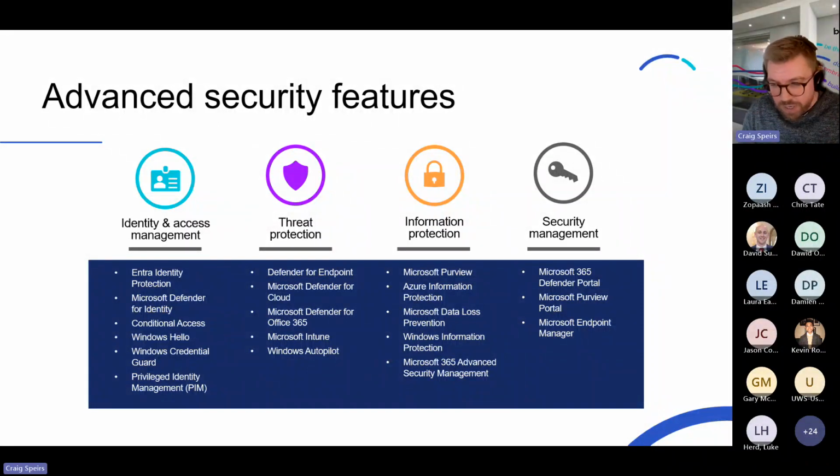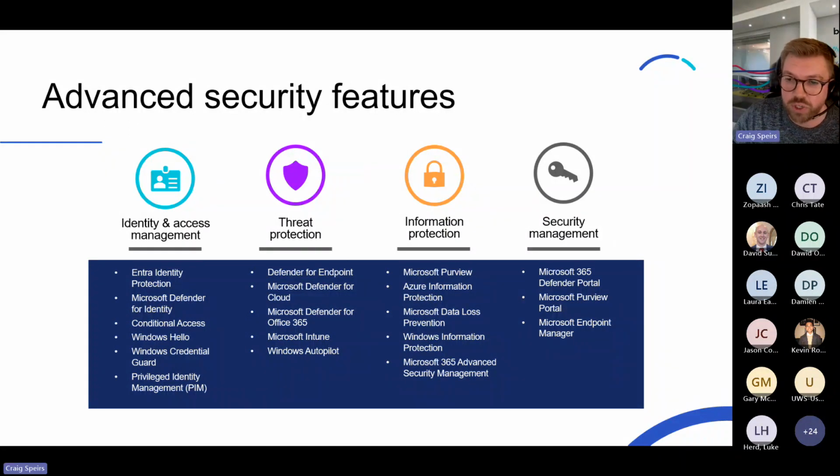Because with Windows Autopilot, because it's tied into Intune, if you buy a device from a certain provider, you would provide them the Windows Autopilot details. So it means a device can be shipped out to the user, to the remote worker, fully set up, as in fully joined to the domain, and all the apps and all the security settings and all the antivirus settings just there out of the box. So all they do is log in and that's it. They've got a secure device working from home.